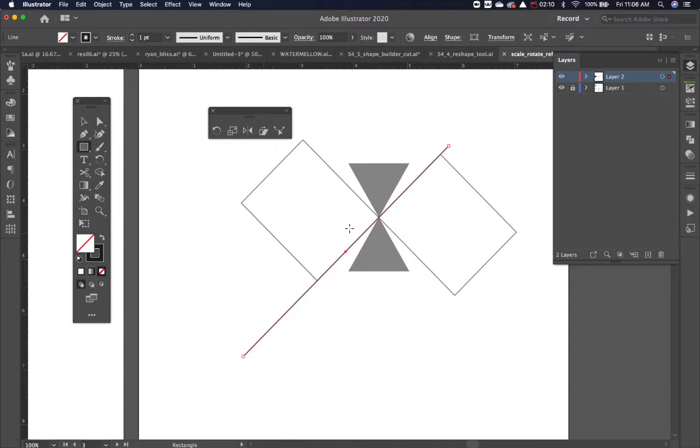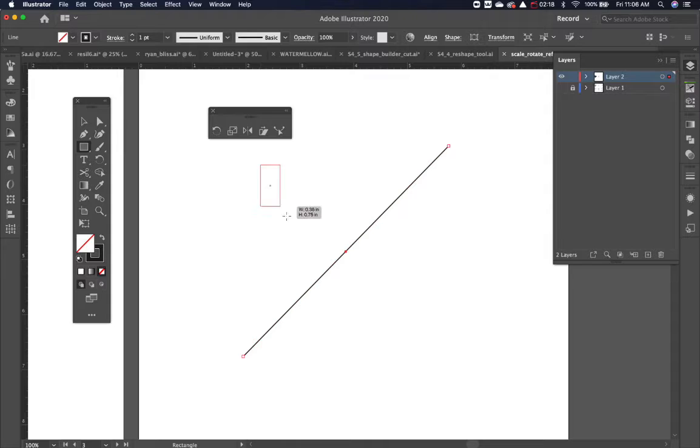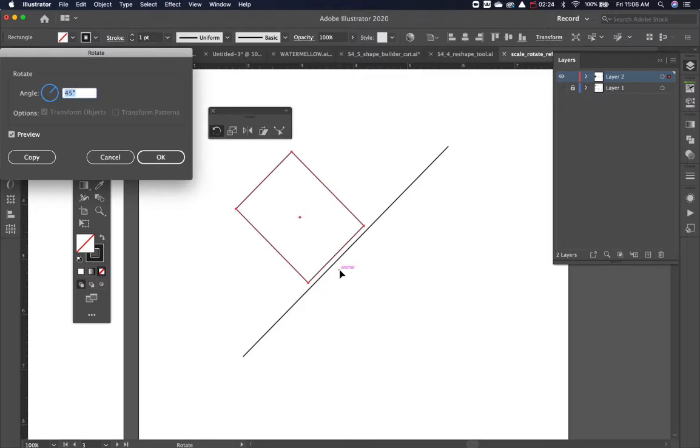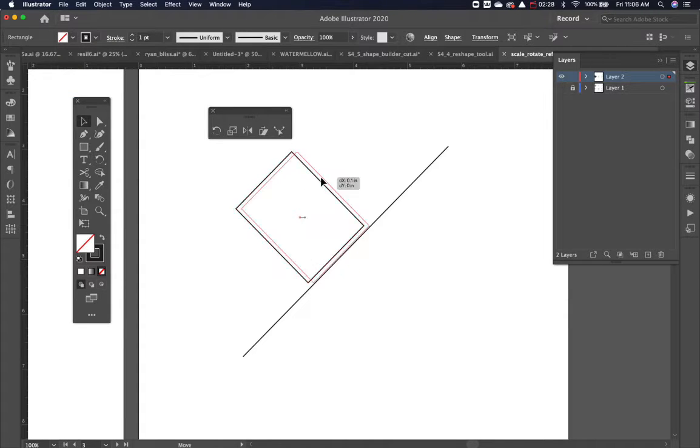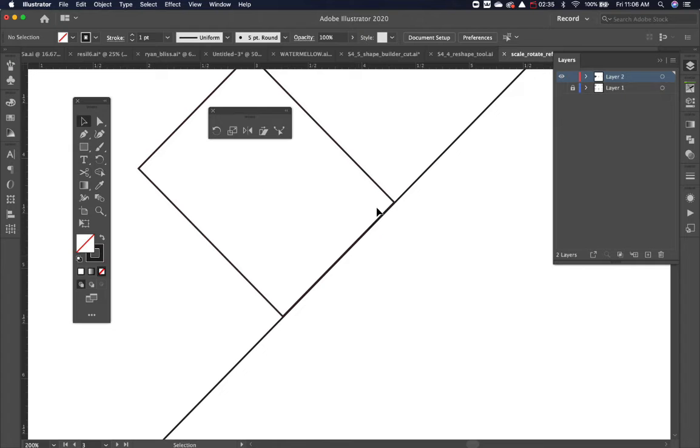Now again, I don't care what this looks like, just two rectangles on either side, perfectly in the center, and a triangle. So I'm just going to kind of get rid of those. And you can do this too. It doesn't need to be perfectly aligned. And what I'm going to do is hit R for rotate, hit Enter, and hit 45 degrees, and then OK. And then I'm just going to make sure that that aligns like that. Okay, we can kind of zoom in, and you can kind of play with how that's aligning.